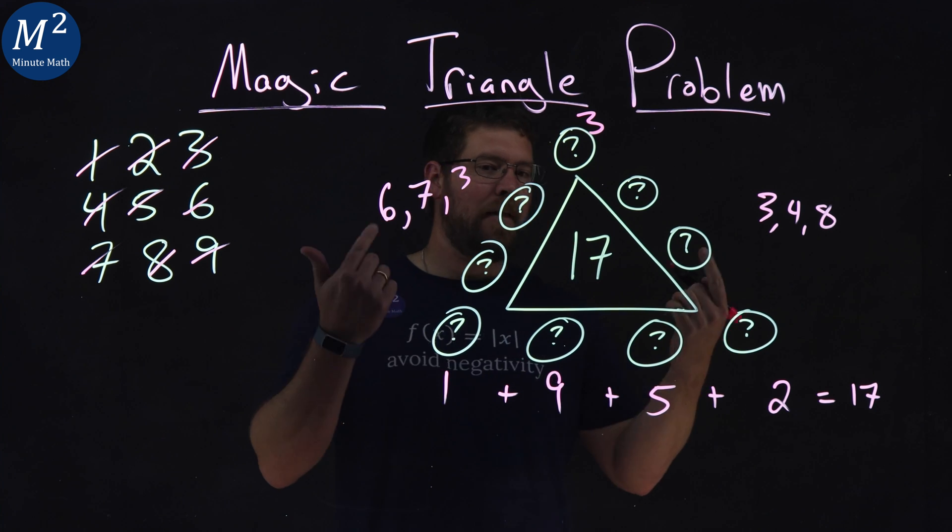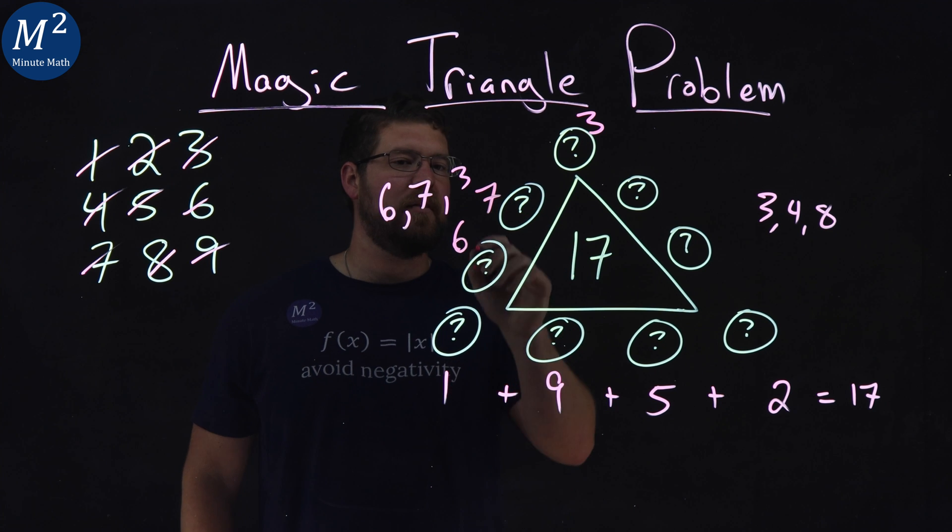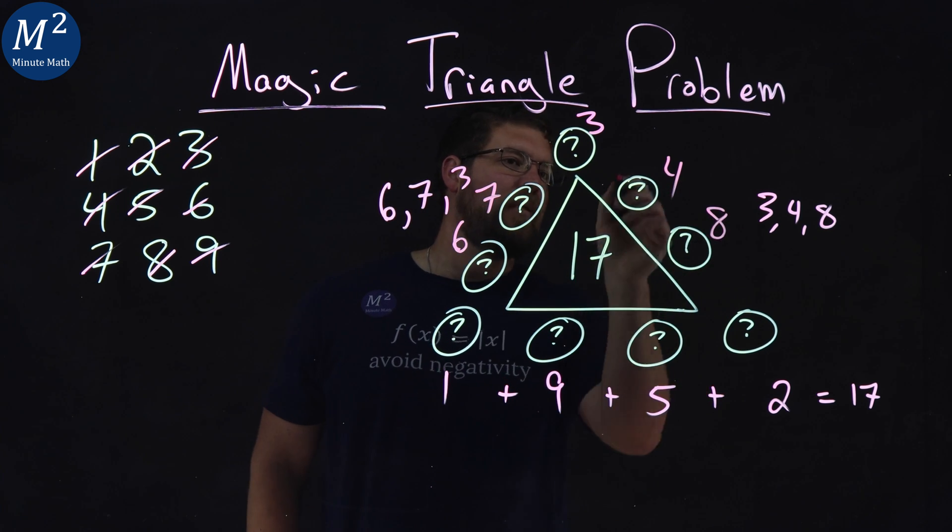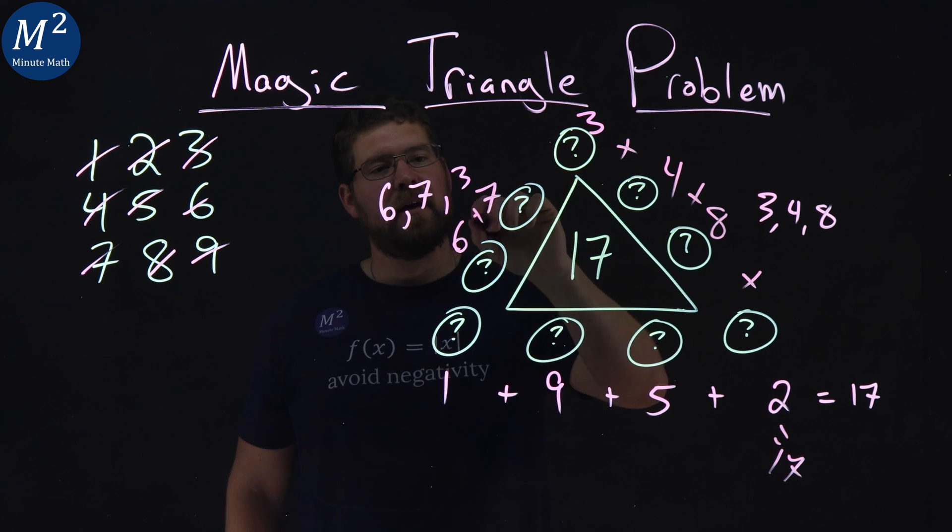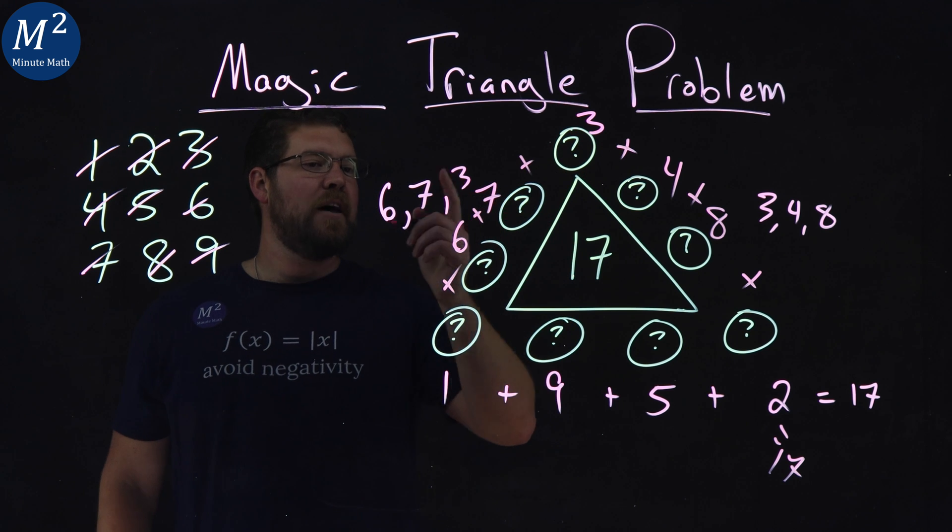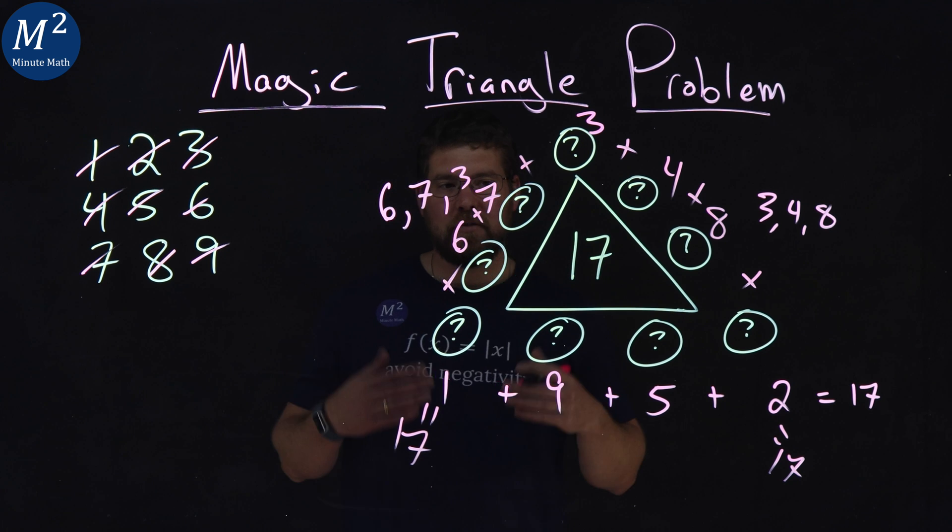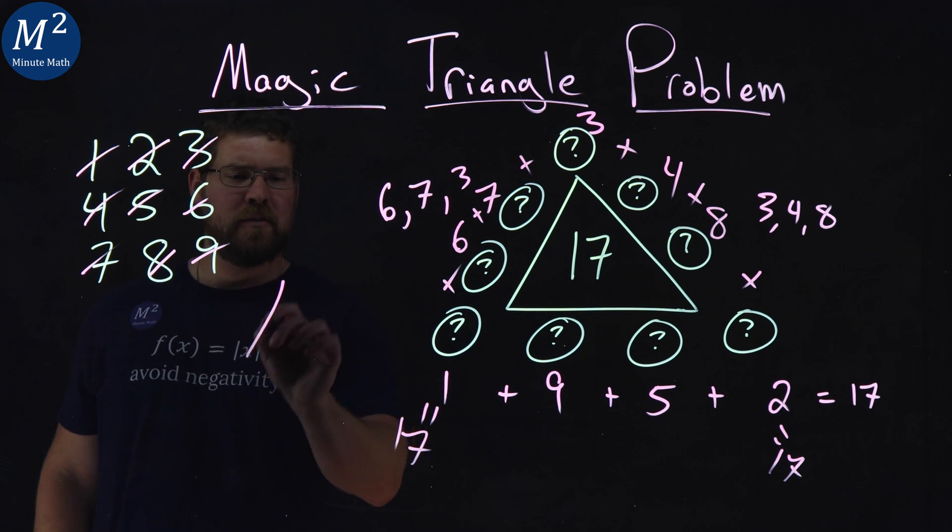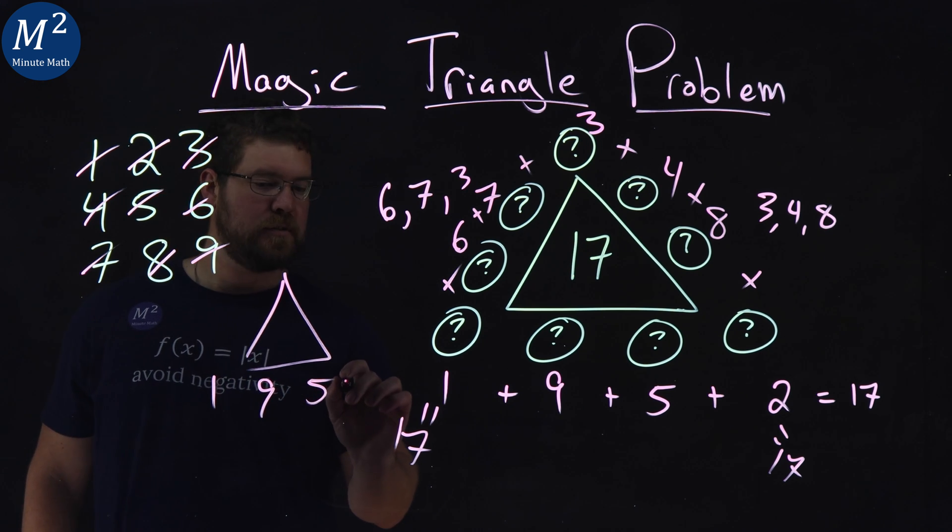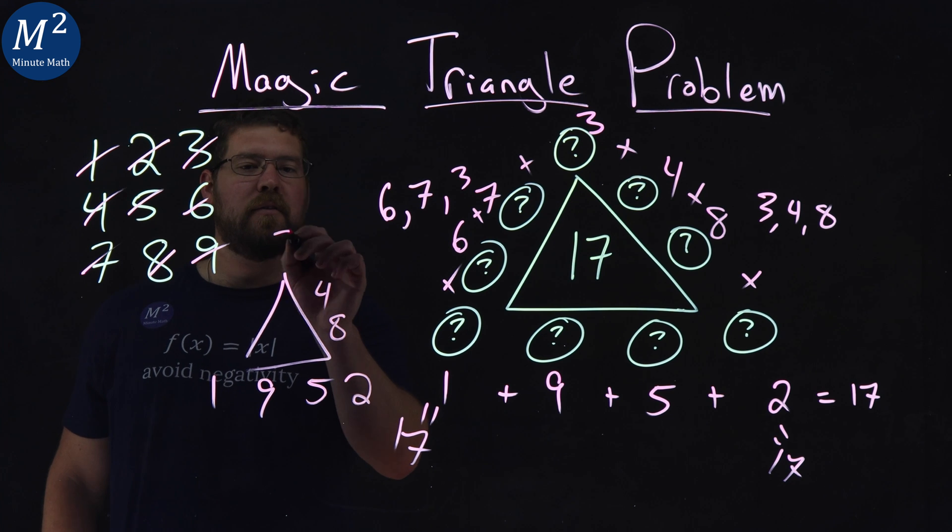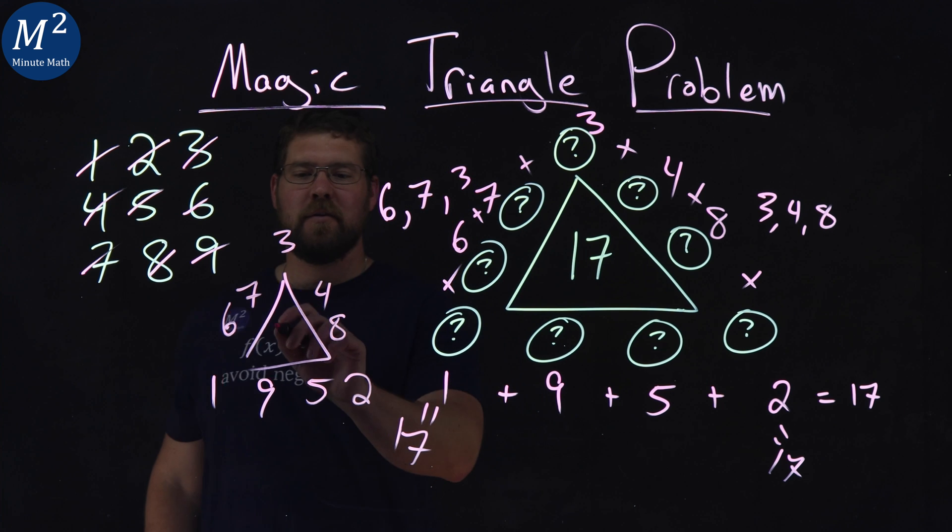Alright, we got that covered here, seven, six, and the three, three up top repeated here, and then we have to fill in the blanks here. At this point, it really doesn't matter. A six and seven can be there, and this can be a four and an eight. But at this point, we add them up, we get a 17, and here, here, three, seven, six, one is a 17 as well. So there we have it. We can fill it in. If I make a little triangle here, maybe easier, but one here, nine, five, two, eight, four, three, and a six and seven here, that makes it work here. All added to be 17.